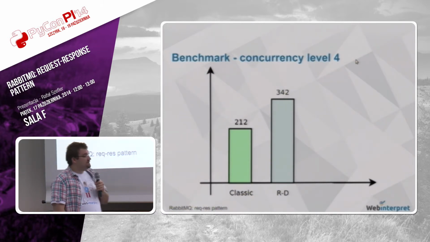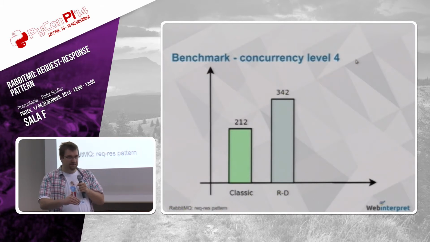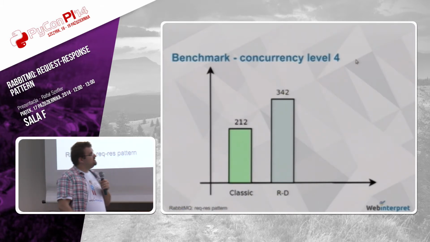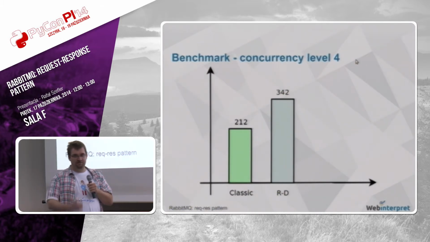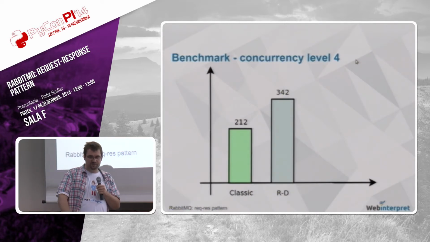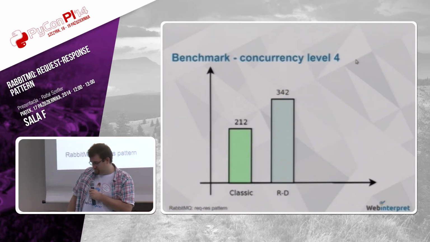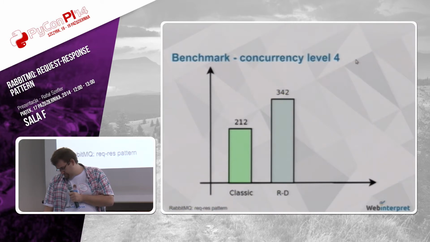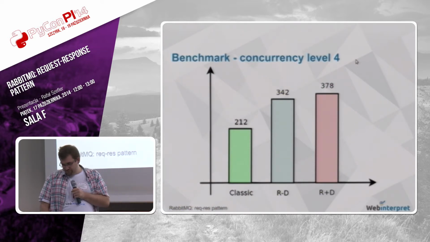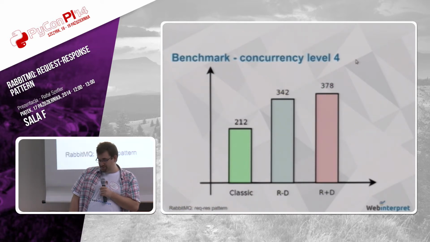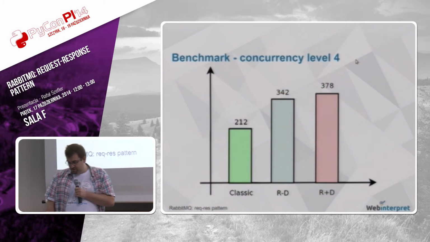Obviously, this difference can be taken down simply by using multiple servers, because all of that stuff happened on my one local machine. The web server, the RabbitMQ, and workers. So it's possibly unnecessary overhead. And the RabbitMQ with durability, the average response time is 378 milliseconds, which is a little bit more, but not really a big deal.